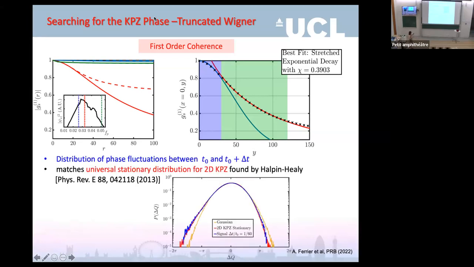Then, motivated by the referees, something which is a smoking gun for observation of the KPZ phase is to look at the phase fluctuation between T0 and T0 plus delta T. So if the system is obeying the KPZ equation, it has been found that the distribution is not symmetric, that it has this kind of special form. So the red is the one from the paper, and our analysis in blue shows that it agrees very well with that, whereas if you just take a simple Gaussian, it does not agree. So it means that really we see KPZ in that.